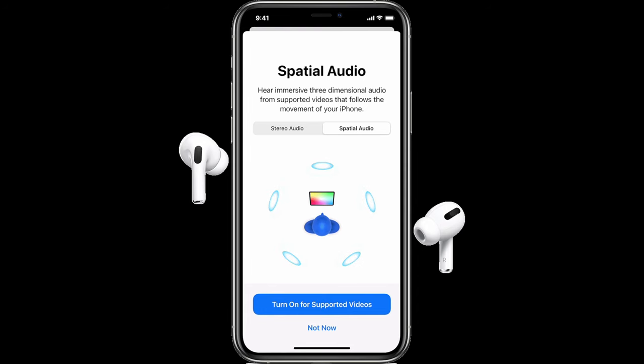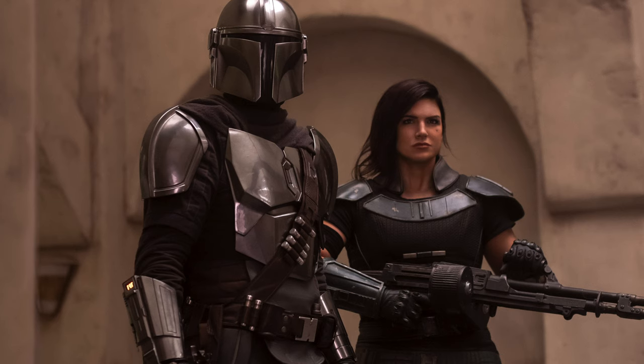Apple Spatial Audio was first launched with iOS 14 in September 2020, but it wasn't until November 2020, when Netflix added support for it in shows like The Mandalorian, where most people could start experiencing it firsthand. Spatial Audio works by delaying and modifying the sounds that enter each ear to create the illusion that the sound has a real place in space. It does this by tracking every single movement of your head. So if your head turns left, the sound stage is rotated to the right, so the sound always seems like the audio comes from the same location.